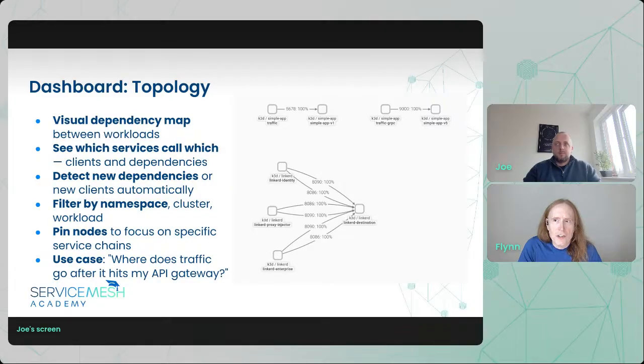And as you get into larger numbers of microservices, being able to zoom in on what you want, being able to narrow your field of view, and then being able to re-expand when you need to, being able to do things like, oh my God, look at all these lines, but are any of them non-mTLS? Or, this is a mess, but how much of this is HTTP versus gRPC, which I think we can do now, right? I'm not entirely sure about that one actually. Maybe I shouldn't have picked that example.